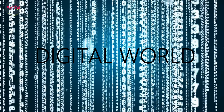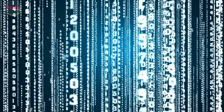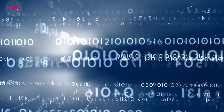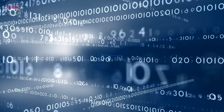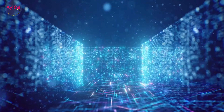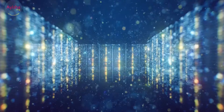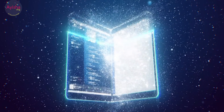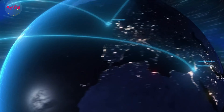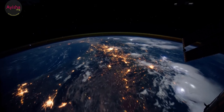What's better, a computer or a brain? Computers can rattle through billions of sums every second and tell you the name of every king and queen that has ever lived. But the fastest supercomputer on the planet is less powerful than a mouse's brain and takes up a million times more space.